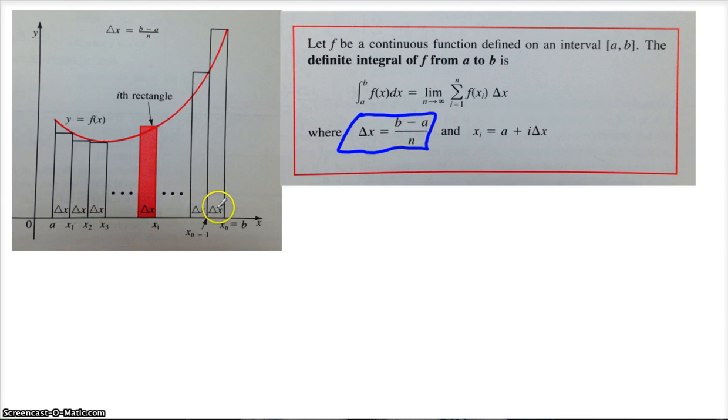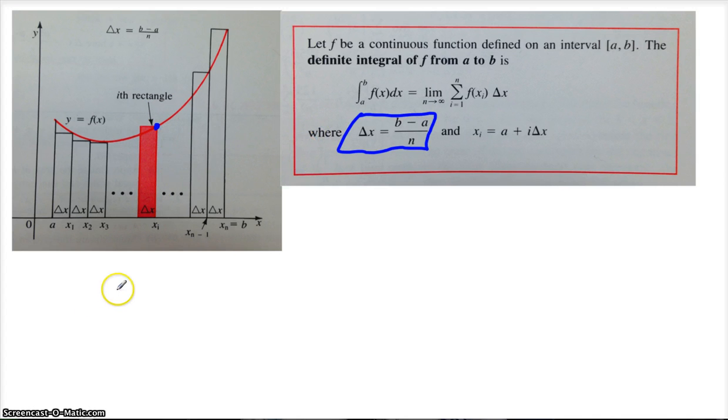Now, we don't know how many rectangles there are, right? We can divide it into 4 as we did with Riemann sums, or 6, or we can do 100. So let's just call it n, right? So there's a partition here of the area below the curve into n number of rectangles. Each rectangle will have a delta x width, and the height will be defined using the right corner method. So the upper right corner of the rectangle will be the height of the rectangle, and that will be f at whatever x value is over here, right?